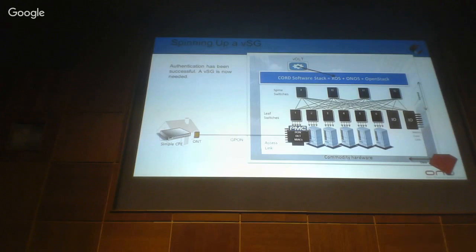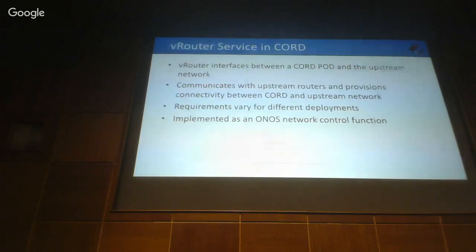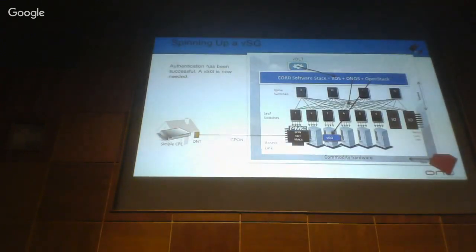The VOLT app says, okay, now there's a new user, he's authenticated, right? So it pings XOS and tells it, hey, there's a new user, you want to spin up a VSG for him. So we tell OpenStack, hey, give us a new VSG. It gives us a new VSG, and we tell the fabric, hey, there's a new VSG here. You want to take these two Q-in-Q tags and cross connect them into the VSG. And from that moment on, traffic can flow from the VSG into services or out to the internet and back in. Okay. Any questions?